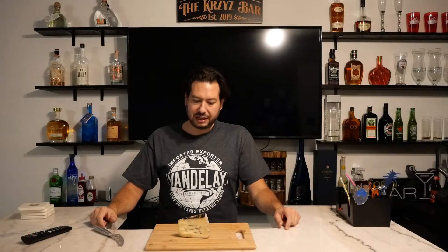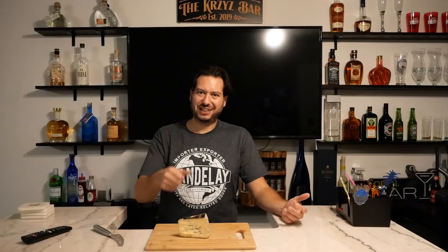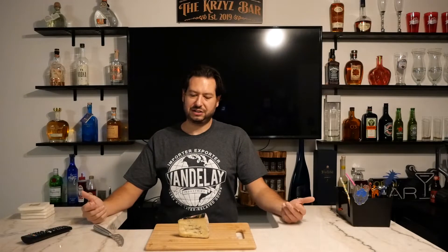This cheese is going to cut much nicer than you would with a blue cheese or Gorgonzola. Gorgonzola and blue cheese tend to be very crumbly and you almost need a spoon once you slice it to pick it up and get all the cheese. This one is going to have more properties similar to brie — very creamy and very easy to slice. You can spread it or put it right on a cracker or a slice of bread, no issues there whatsoever.